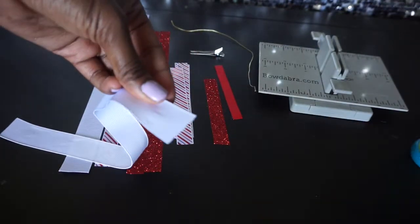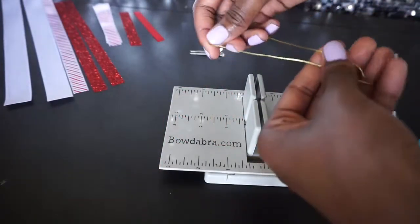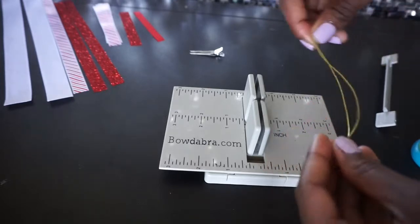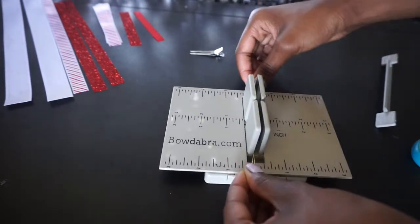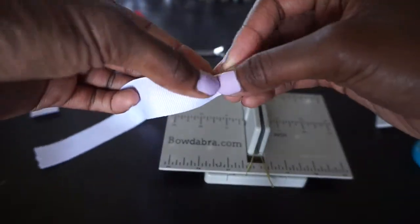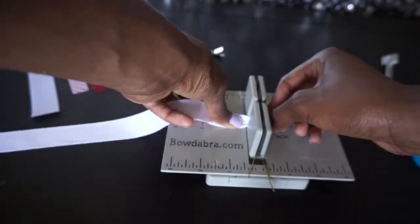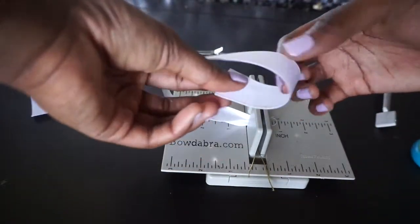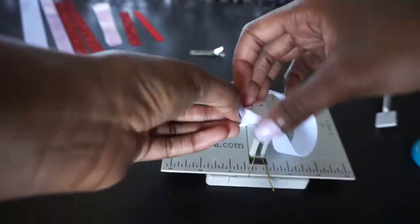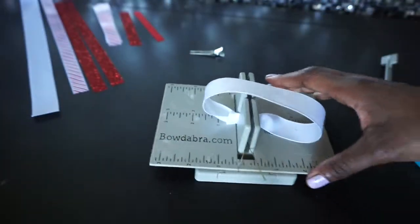Just quickly use the lighter to finish off any frayed edges. First thing we're going to do, take the bow wire, fold it in half, and place it down. I'm going to fold this down, bring the back up and the front up so I scrunch it, but it's a nice uniform scrunch. Place it down. I'm going to loop it around just like that and do the exact same thing and scrunch. So it's a nice little loop.